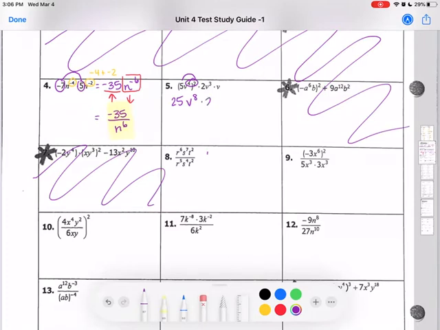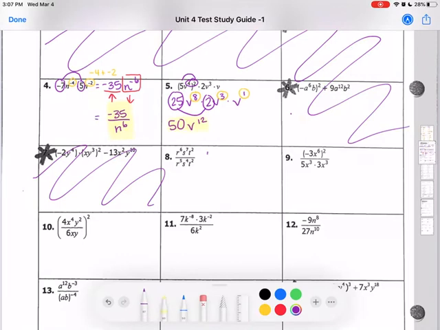And then I'm going to multiply by 2v cubed times v, and this is v to the 1. So next I'm going to multiply my coefficients together, 25 times 2. That gives me 50. And then with my exponents, I'm going to add these together using the product rule. 8 plus 3 plus 1 gives me v to the 12th. And that's my final answer.